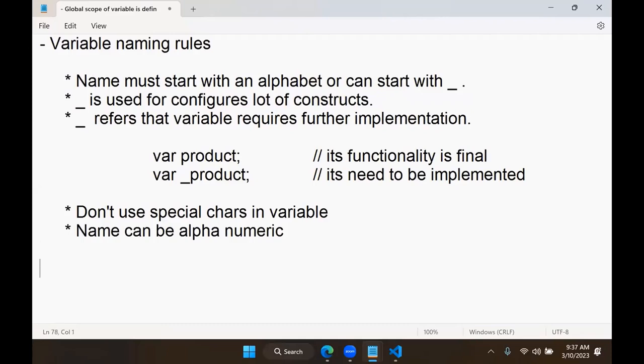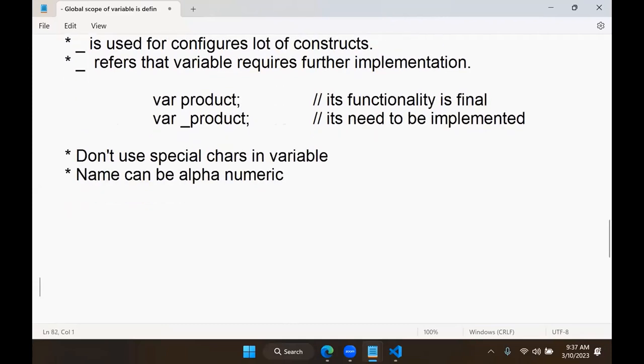You can use numbers while giving variable names. Suppose some product 2022, like this. You can define a variable name with a number.